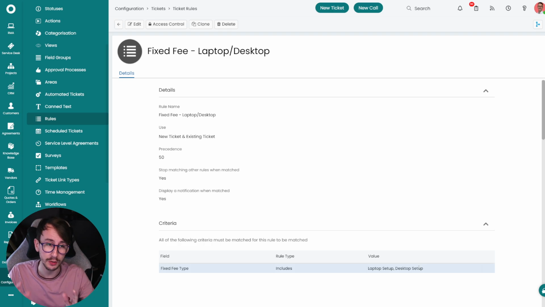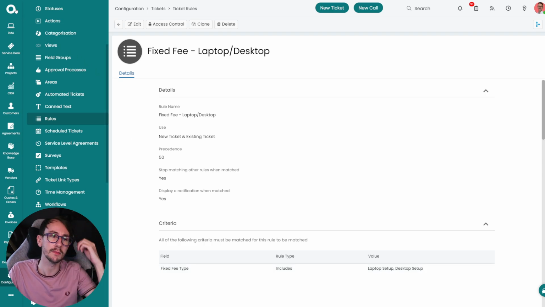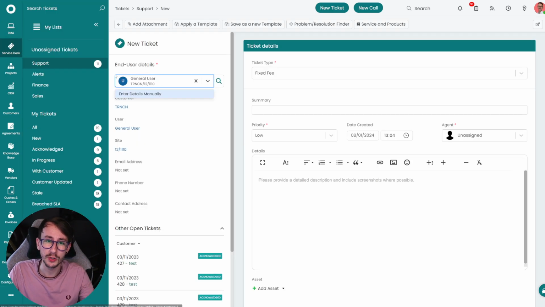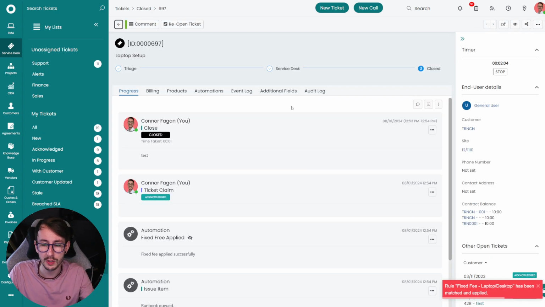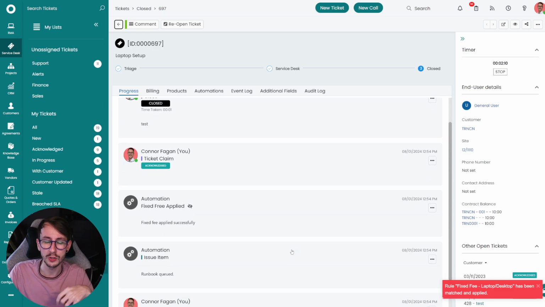That's how I now do fixed fee billing for customers that need it. I hope that's helped you. I think this is quite a clean way of doing it. I think this is quite a nice solution. It reduces error. It reduces overhead. I could say it's a nice little automation just to, you know, help things along. But for me, this works.